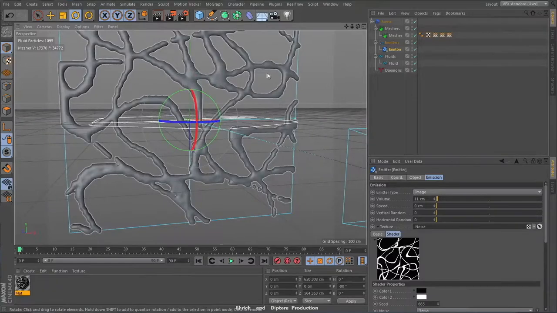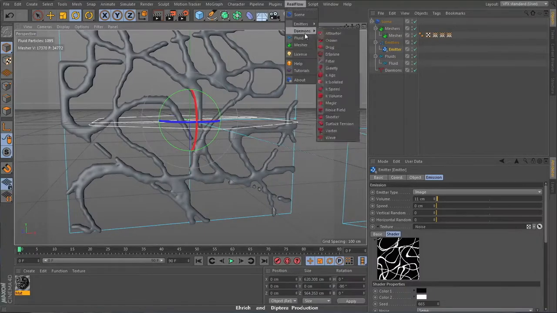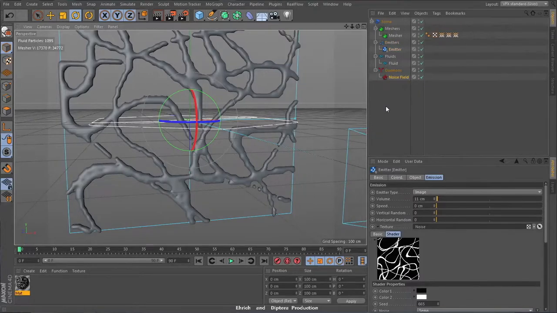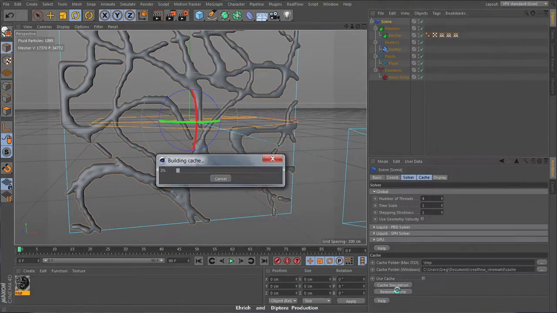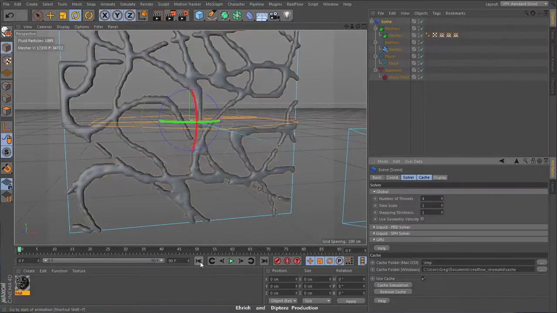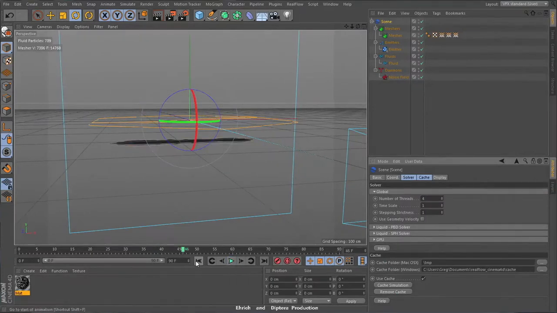And then, of course, from here you can always have additional effects changing it. Like, I don't know, let's try a noise demon. Where are these guys hiding? There we go, noise field. All right, and let's just give it a quick simulation. I don't even think I'm going to let it simulate all the way. Just check it out. Something like that might be all you need for just a quick dissolve.